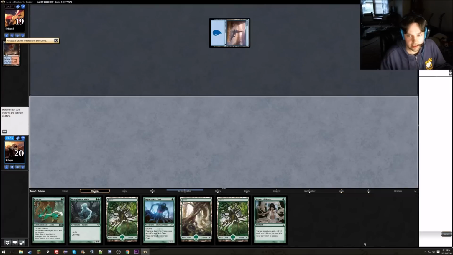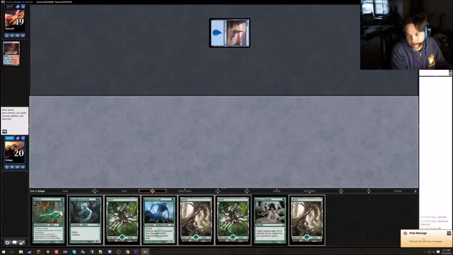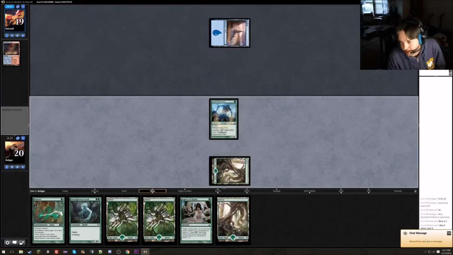Ancestral Visions, neat. And ultimately punished by having yet another land. Good luck, have fun. Also, Ancestral Visions is awesome. So experiment 1. I actually own a bunch of Ancestral Visions from back when I played in paper. Well, I still play in paper, but back when I played during Time Spiral.